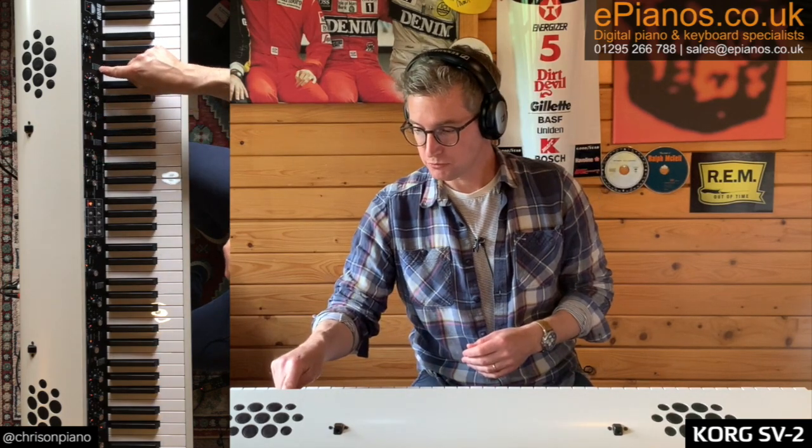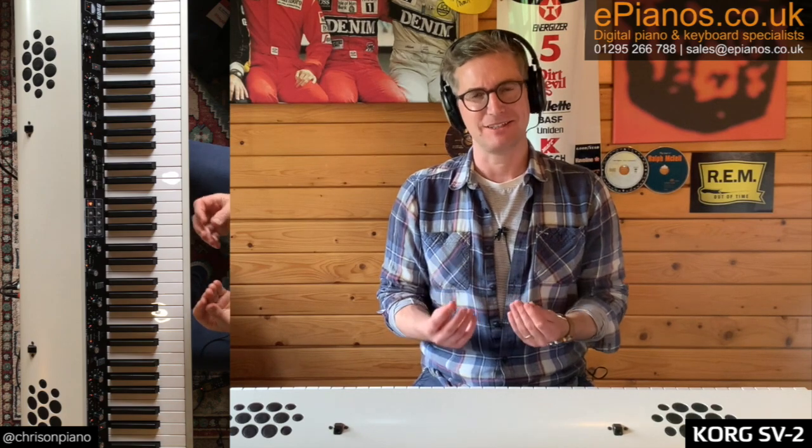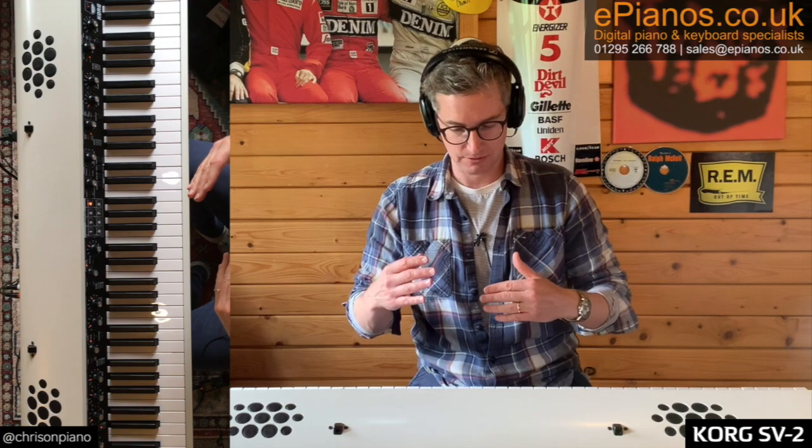Okay, so it's nice, but I'm adding a bit of the room reverb on here, and listen to how this gives it a lovely setback vintage tone that really has just got me excited about doing a recording with this, because it's going to give it such a gorgeous effect within the mix of other instruments.